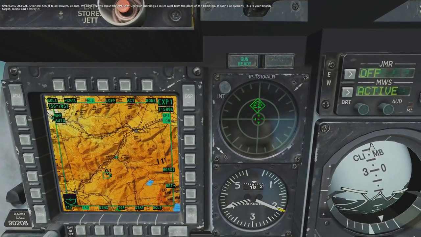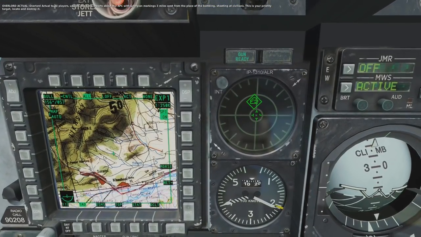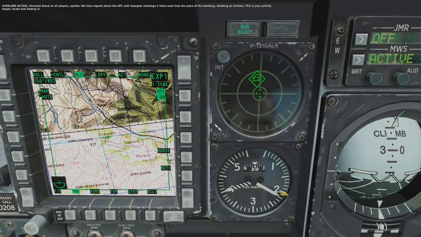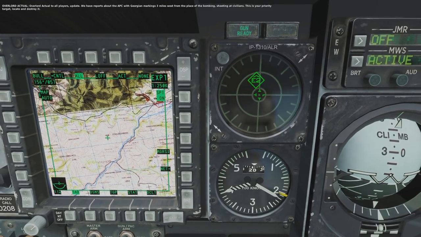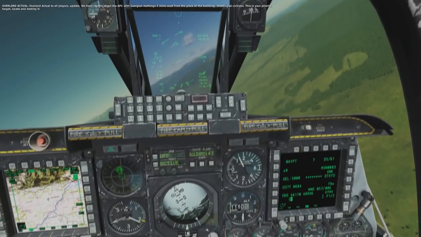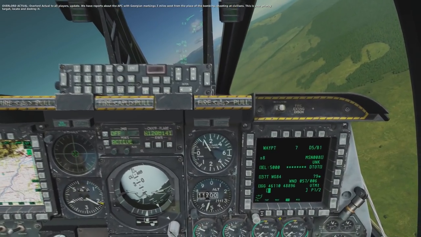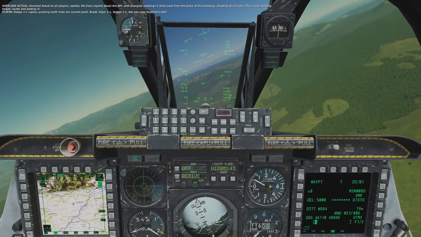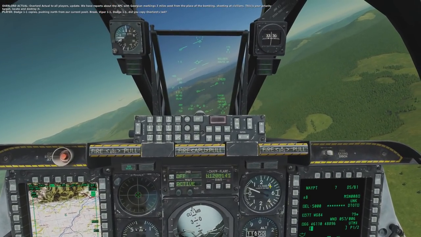Overlord Actual to all players. Update. We have reports about the APC with Georgian markings 3 miles west from the place of the bombing. They are shooting at civilians. This is your priority target. Locate and destroy it. And Dodge 1-1 copies. Push north from current position. Break. Viper 1-1, Dodge 1-1.